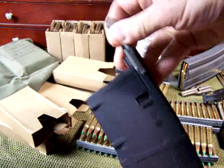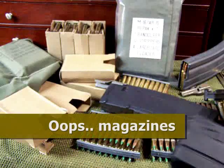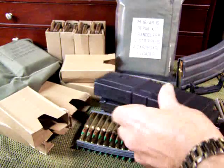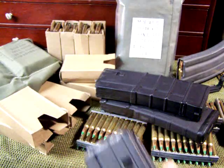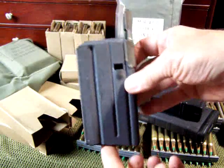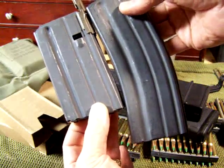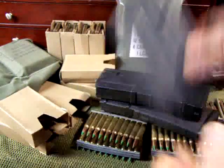I want to show you that these loaders fit on all of these rifles — this P-Mag, here's a thermal mold — they fit very nicely and function very well. Even on the 20-rounders. I like 20-rounders sometimes because you can really get a little bit lower. You're giving yourself about two and a half inches of clearance if you need to get down low, so sometimes 20-rounders are a good choice.